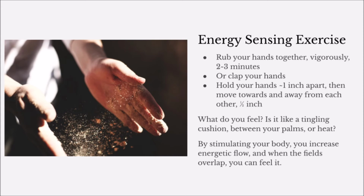And away it goes. And there it is. Alrighty. Maybe 1 minute. Hold your hands about an inch apart. God, I love this one. Then move them towards and away from each other for about 1/2 inch. You should feel something. I feel it as heat. I feel that there is a ball of heat in between my hands. It's kind of squishy.